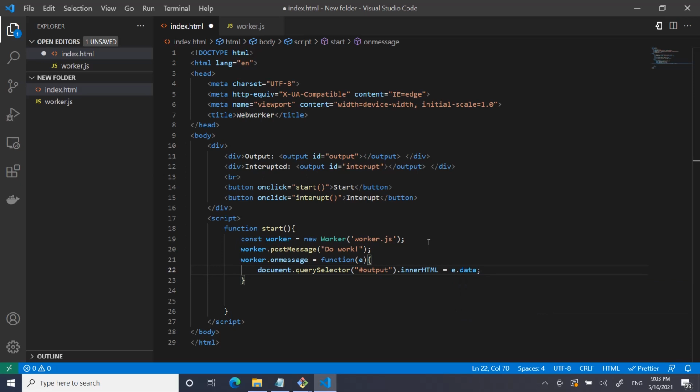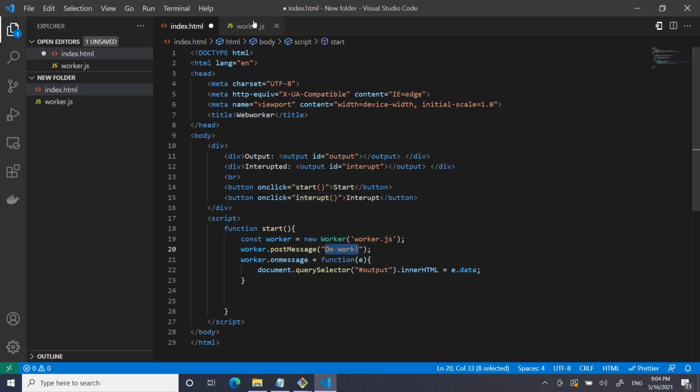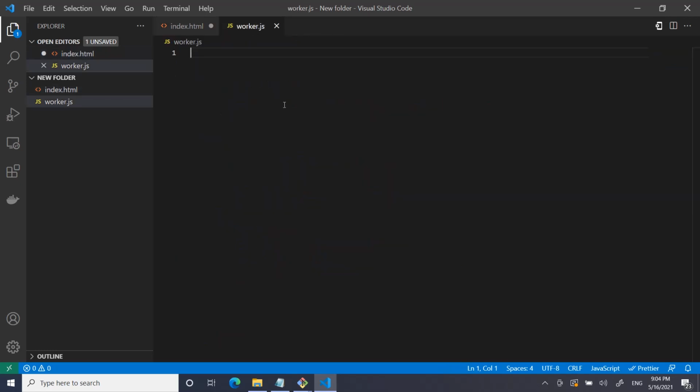Two things are important in Webworker: postMessage and onmessage. postMessage posts some data to the worker's file, and onmessage gets the data from the worker file. Once you post this data to your worker.js file, you may have some calculation.